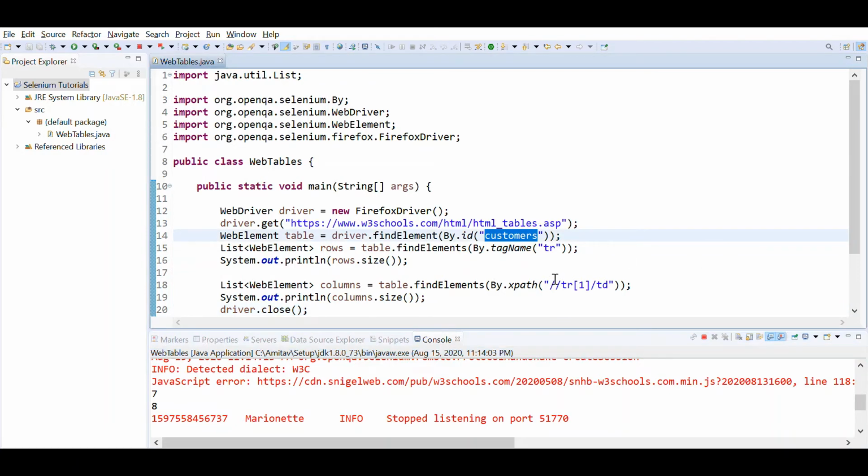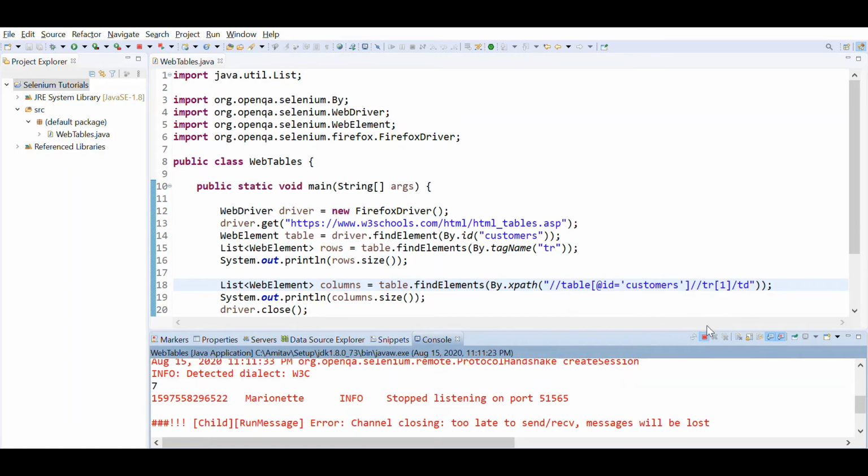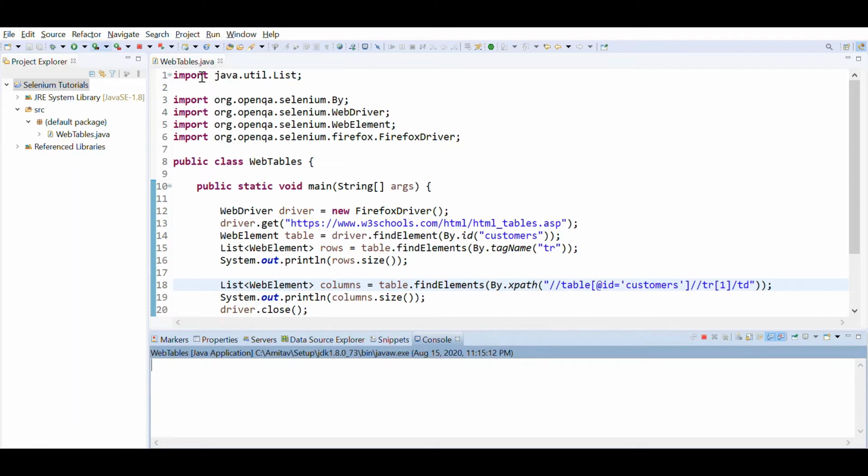So what I will do is write double slash table at the rate ID equal to customers, and then we'll do the tr, and let's see what is happening now. Always remember to stop all the execution from the console and then go ahead and run it.